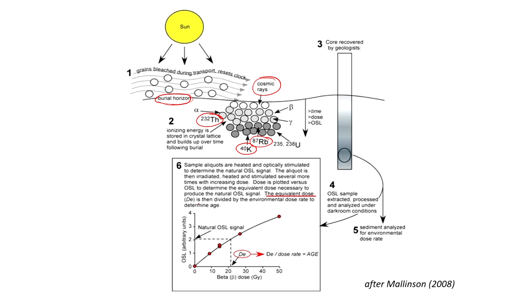that is DE, and then the dose rate is calculated from the same sediments, but through a different method, which we call gamma spectrometry. We are measuring the concentration of these radioactive elements, how much radiation they provided. So, basically we measure the uranium, thorium and potassium, and that is taken as the dose rate. And this is the equivalent dose. So, once you know the equivalent dose and the dose rate, you can calculate the age.